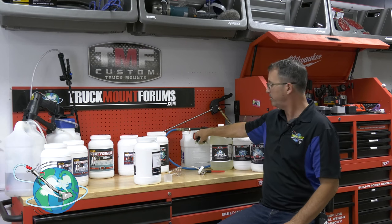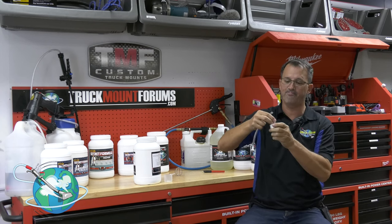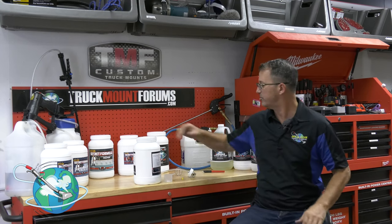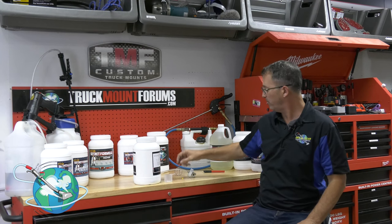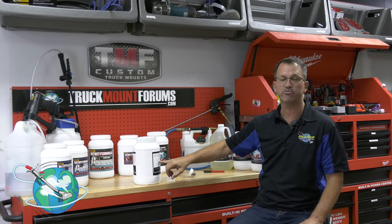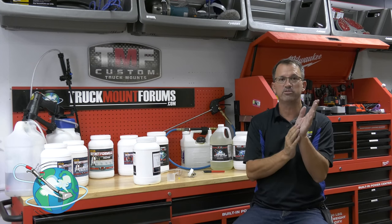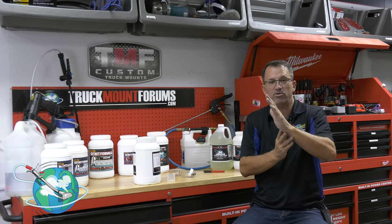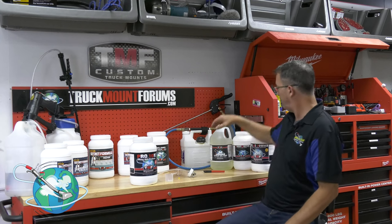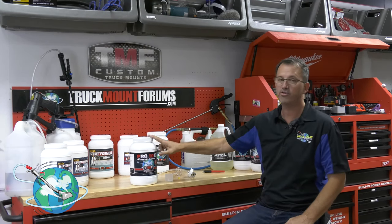Now when it comes to an inline sprayer, remember inline sprayers come with either a yellow tip, which is usually stock and standard at eight to one. You pop that out and now it's four to one. We have dilution ratios for both. I personally prefer a four to one dilution ratio. So if you're using it at four to one, you're only going to need two to five scoops. If you're using it at eight to one and leaving the tip in, you're going to be using four to nine scoops. The difference is because you don't need as much if you're working with nylon carpets or low to medium soils. But if you're working on polyester or really heavily soiled carpets, you're going to use the higher end. Very rarely — even though it's on the directions — if you want to substitute a scoop of Groutmaster or a scoop of Pure O2, remember it's already built in. You really don't need it, but if it's just super dirty and nothing's cutting it, you can always add just a little bit of extra power.